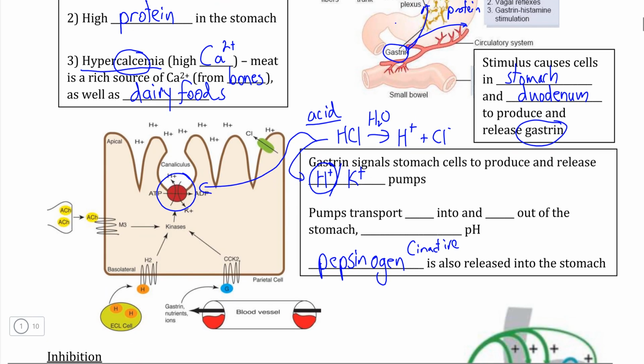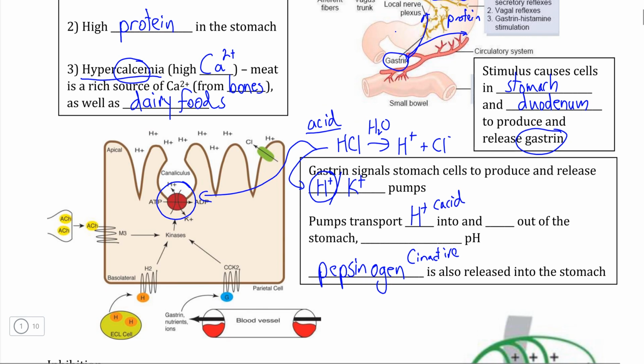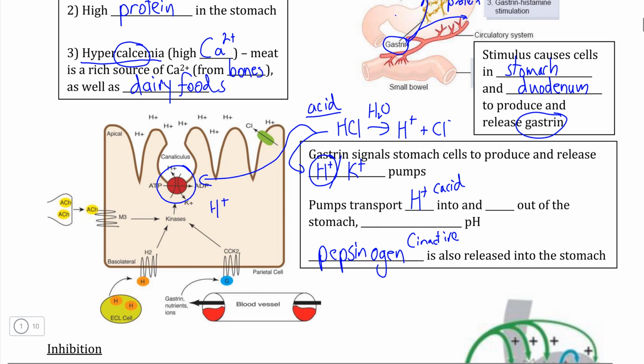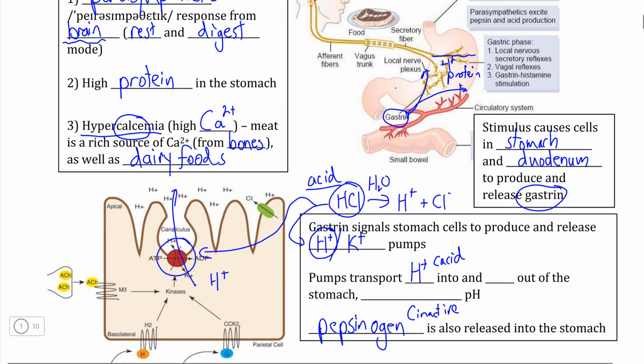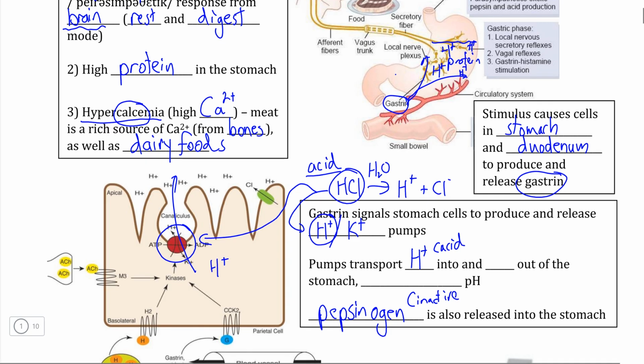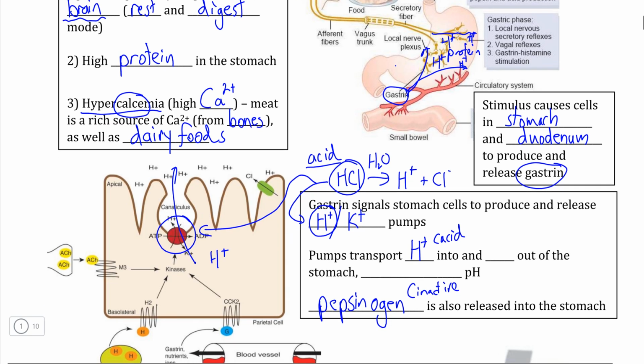So these transport proteins are ultimately what allow the stomach to pump acid into the inside of the stomach, because they take the H+ ions that come from HCl inside of the stomach cells and pump them into the stomach. And when this acid enters the stomach, it denatures the protein in our food and activates pepsinogen into pepsin so that it can be digested.